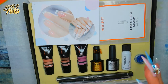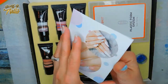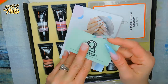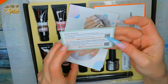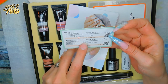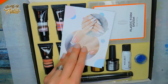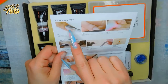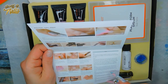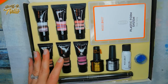But in your kit, you're gonna get blue glitter. You get this little pamphlet here. It tells you a little bit about Modelones. You get a need help card, that way if you need assistance, you can contact them. It has little tips on the back of this card, a helpful hint. But anyways, you also get a step-by-step guide on how to use their polygel and a little bit of tips on the side. That's really great to have.